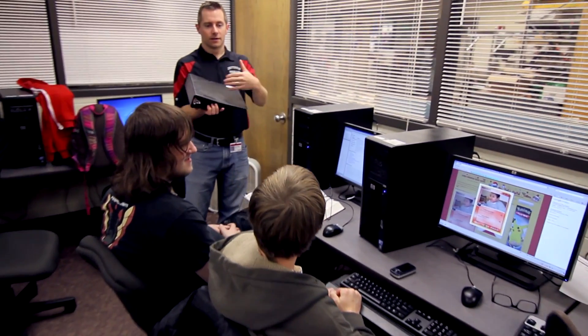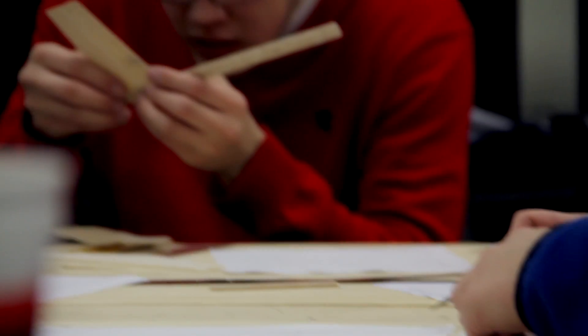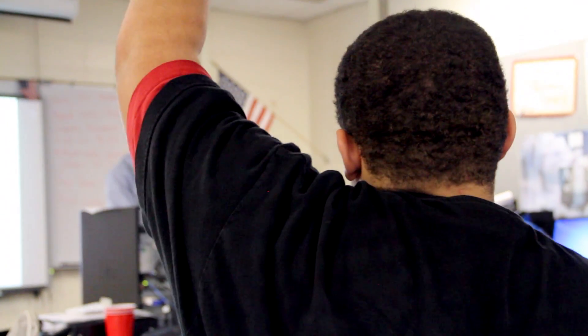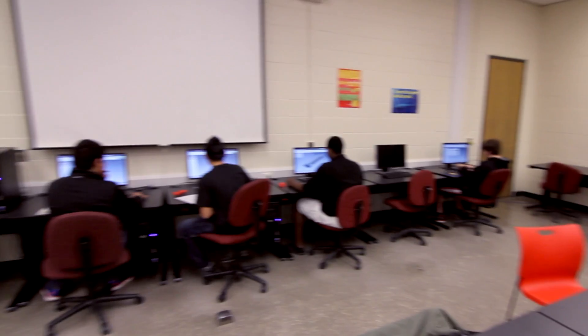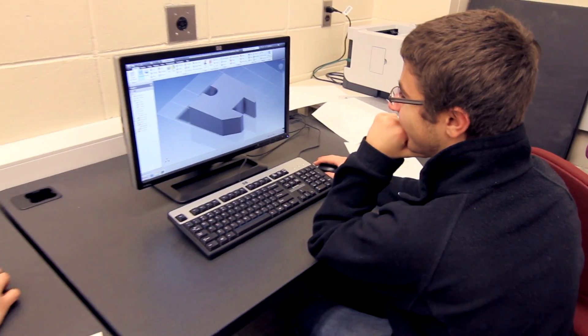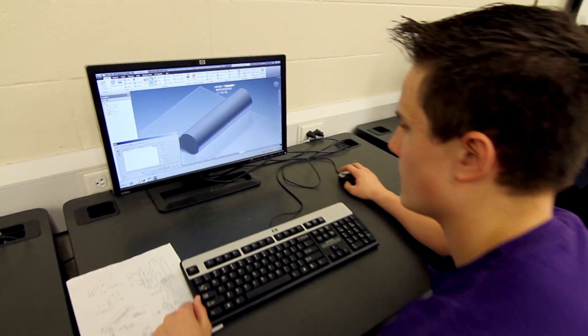The Project Lead the Way curriculum gives the student the theory base that they need, but also the hands-on application part of engineering. The program allows students to experiment with different fields or areas of engineering technology. There's always going to be problems to solve. We're always going to be trying to advance new technologies, but we need people that understand how to use those technologies and understand the science and math principles behind those. I think you'll be putting yourself in a really good position to do some good work in the future and have a well-paying job, just as long as you enjoy doing what you're doing.